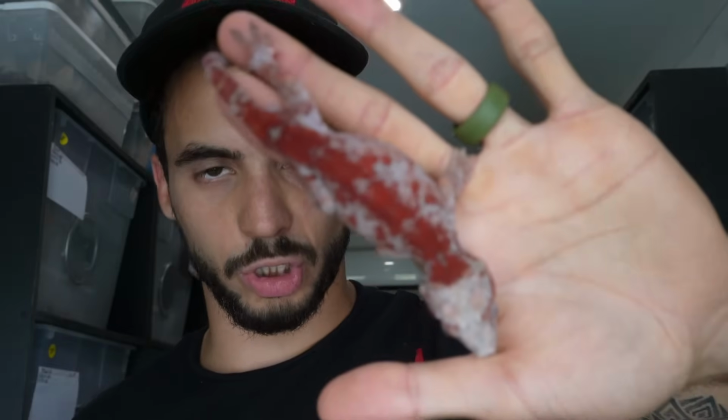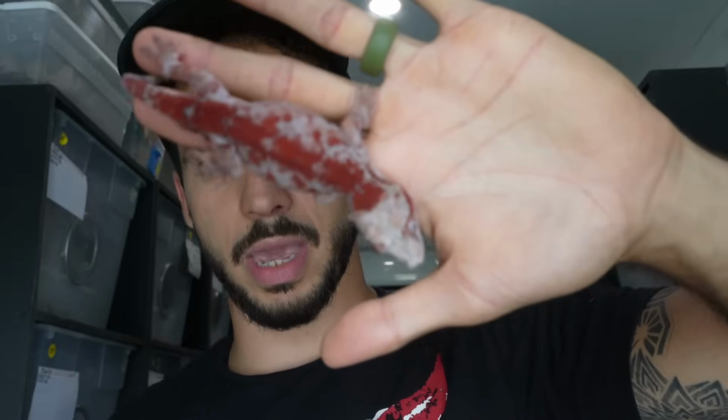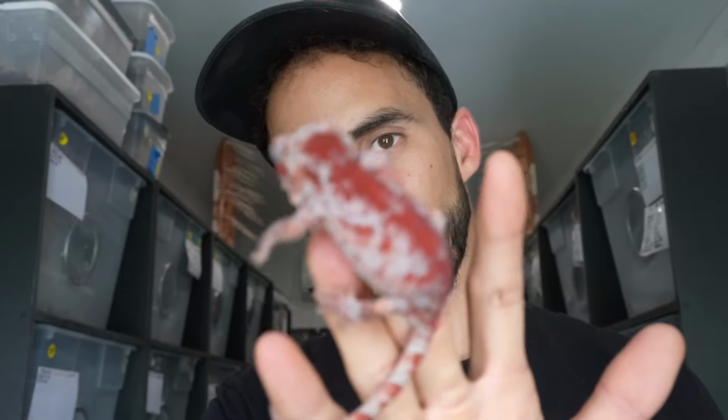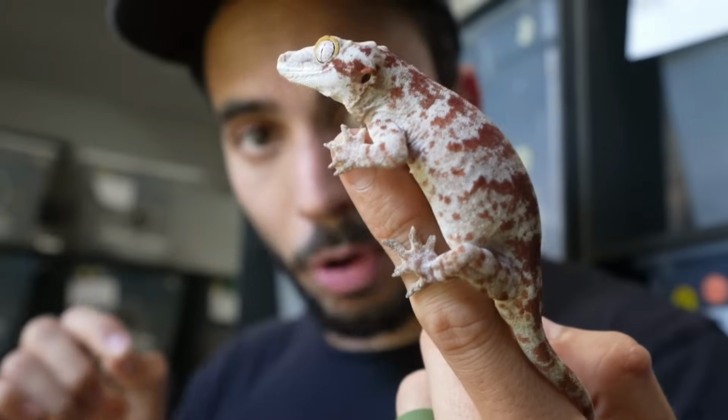But super cool, and this male will be breeding with those previous females I showed you that are skeleton blotch, just to have a solid group of skeleton blotched animals going. Excited for him to be breeding maybe next year, depends. He's been growing pretty quick, but we'll see if he makes it up to breeding weight for the next breeding season. So this next gecko is actually from my Pharaoh group as well.